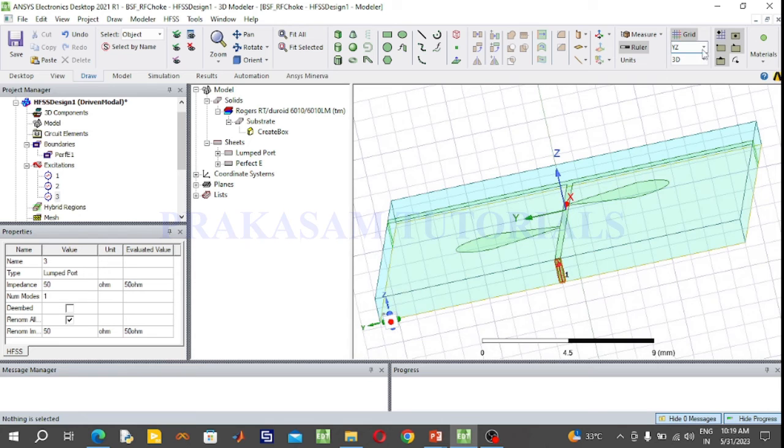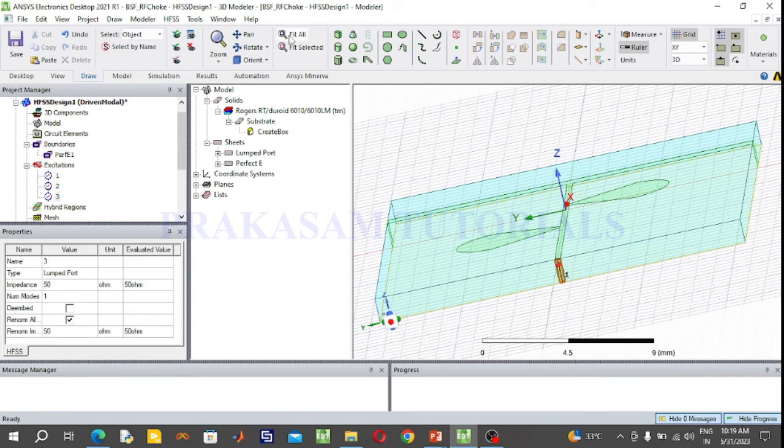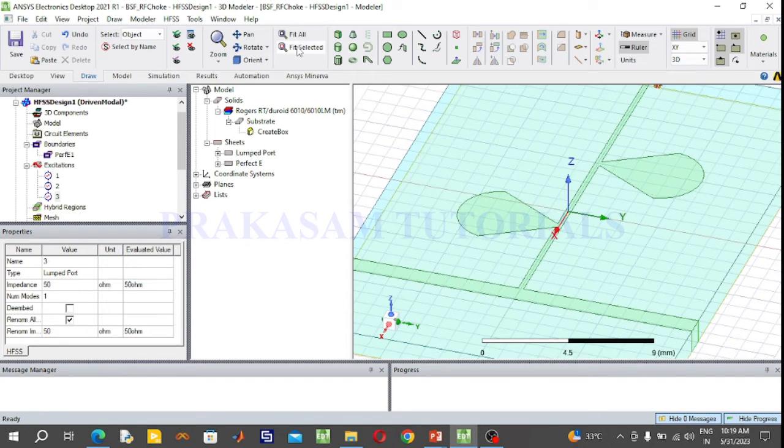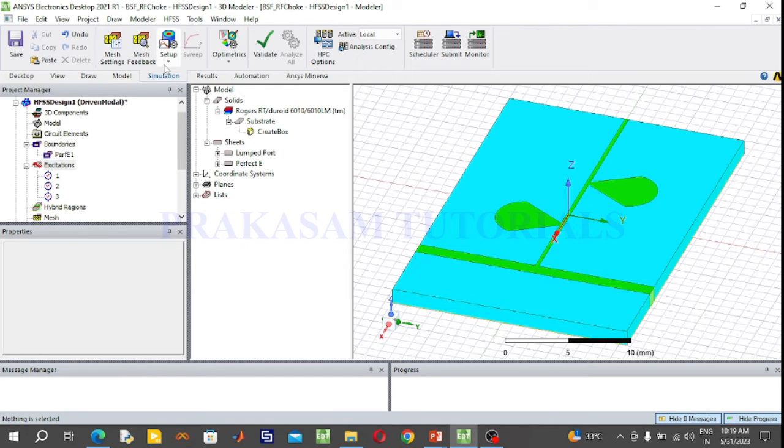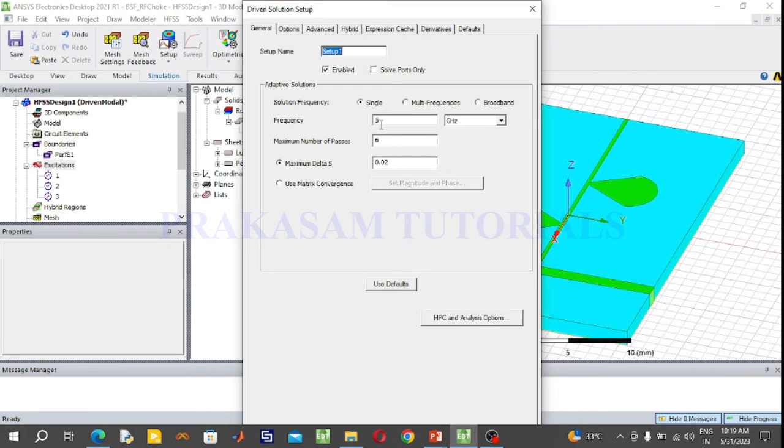So now coming back to XY plane. Give the analysis setup. Go to the simulation. So now here the frequency band is operating from 3.5 GHz to 5.5 GHz.